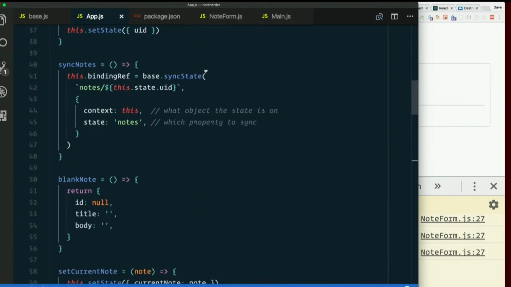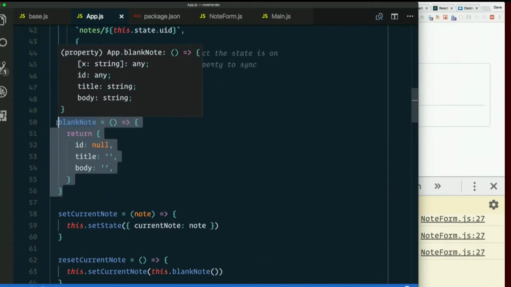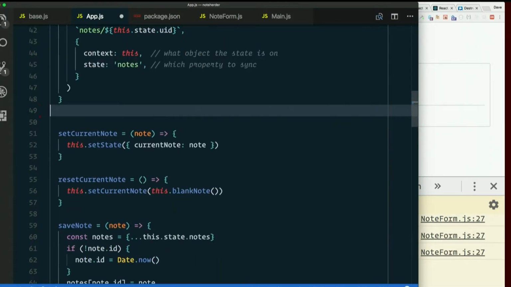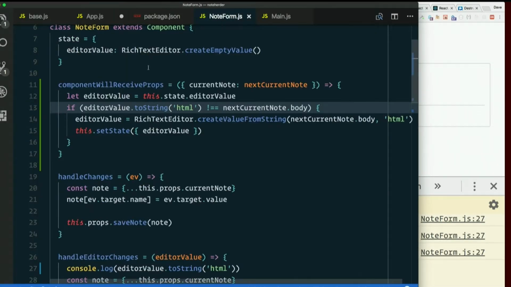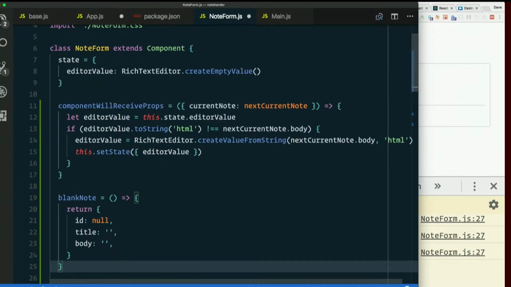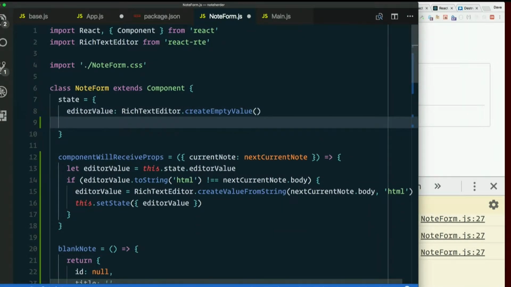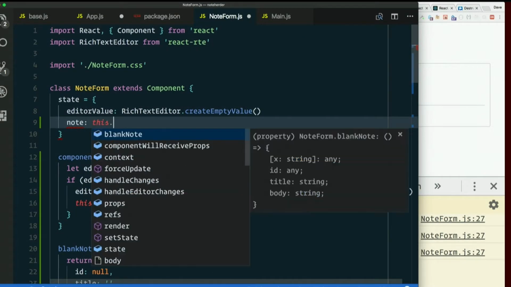Where a blank note belongs in note form. Because note form is going to have in its state a note object that's going to get initialized to this dot blank note.